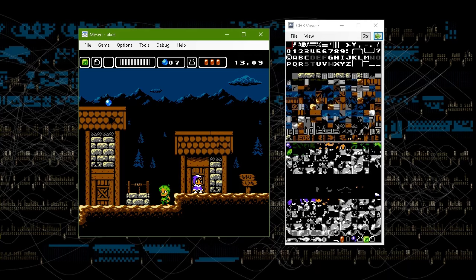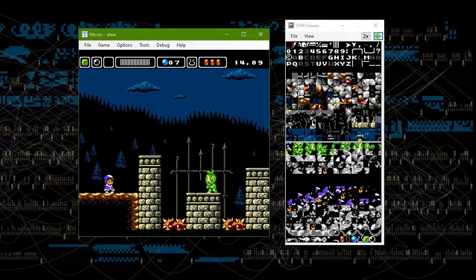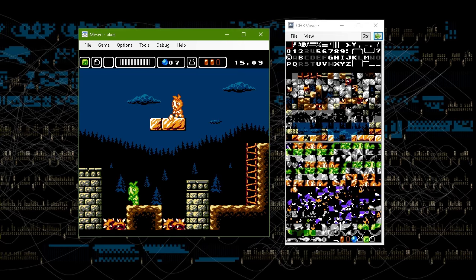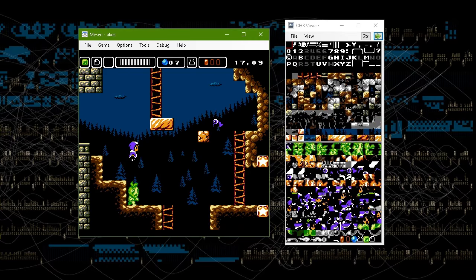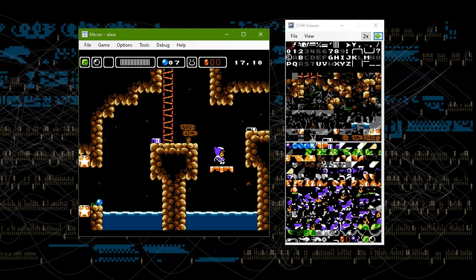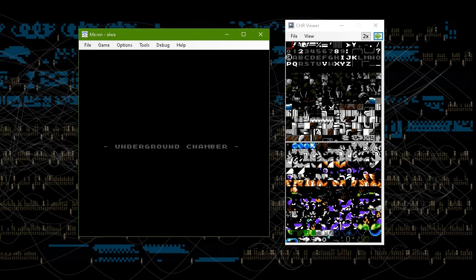The other way, which we used in Alwa's Awakening, is to replace the graphics ROM with RAM instead. This allows you to read and write individual tiles as needed, but with the drawback that switching your graphics is no longer an instant operation. Whenever the screen goes black, you can reload the RAM with whatever tiles you want, and this gives you a ton of flexibility. Each enemy can take up only as many tiles as it needs, and it makes it a lot easier to combine different things.